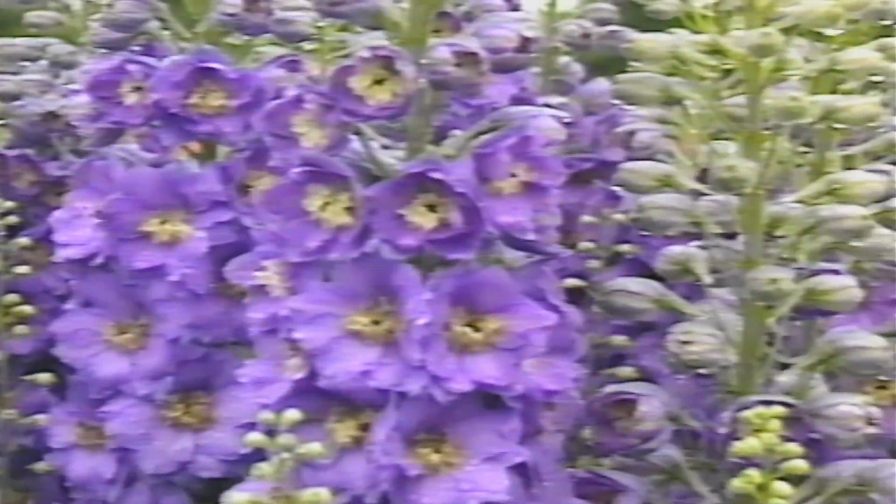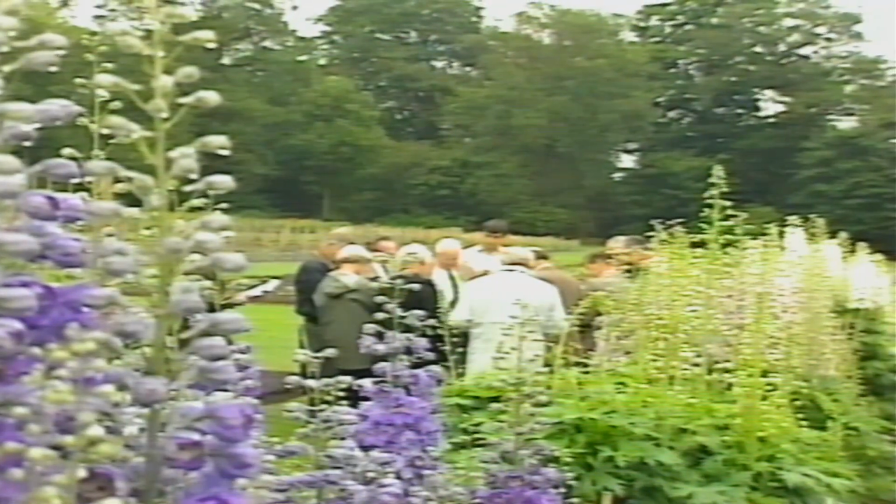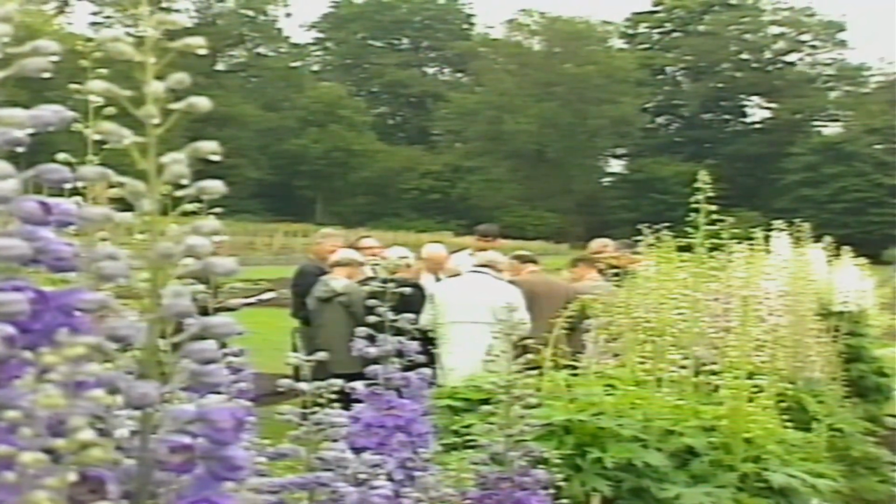Trials are really fundamental to the whole being of the RHS. When the Society was established in 1804, one of the early aims was to trial plants. So right from the very beginning, when the Society had gardens in Kensington and Chiswick, there was an immediate enthusiasm and involvement in trialling especially ornamental plants, but also vegetable ones as well. And that went on for the first 100 years, and when this garden was given to the Society in 1904 by Hanbury, there were just 60 acres then, but it was already an experimental garden. And part of the trust by which it was handed over to the Society was indeed that it should be continued as a garden for experimental purposes.